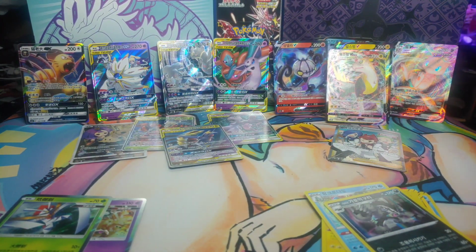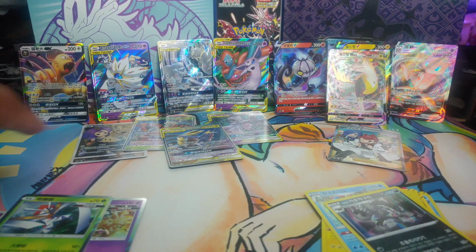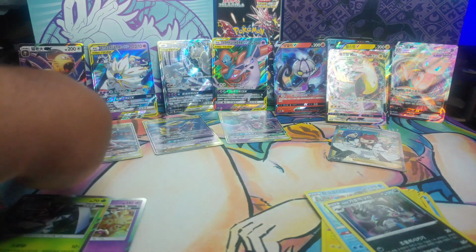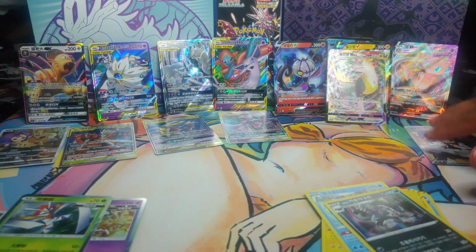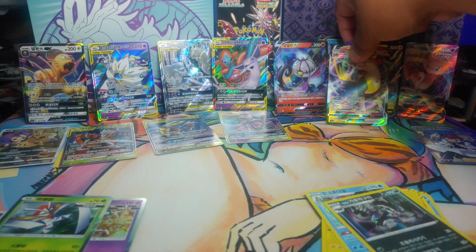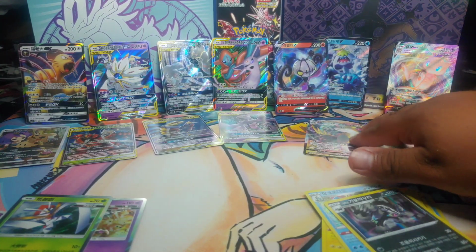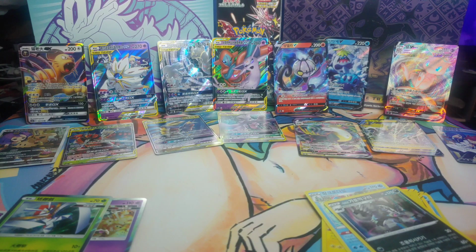There you guys have it. By a landslide. Tag Team GX wins easily. If we count it, it will be 8-6. But even then, the V's, they're extremely weak, so. Hey, you guys have it.